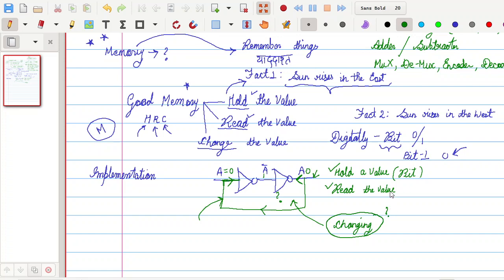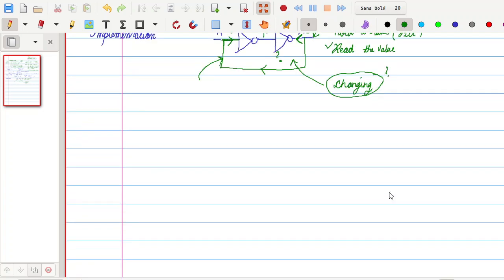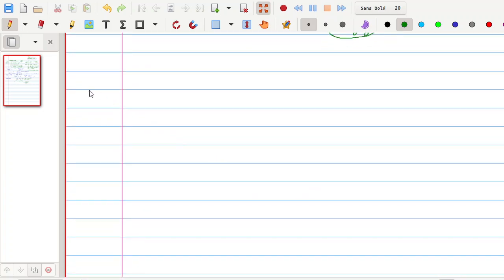And then comes the concept of what we call latches. So now you can write another heading. We are going to study about latches.